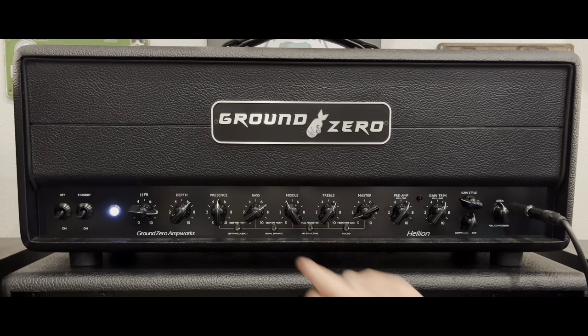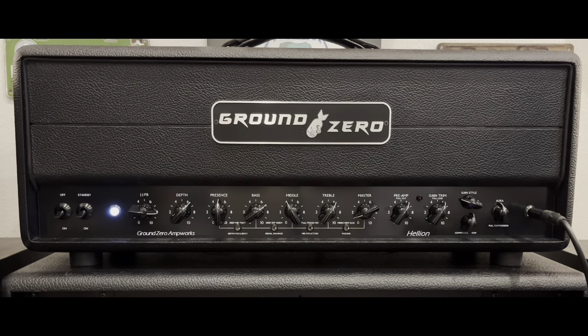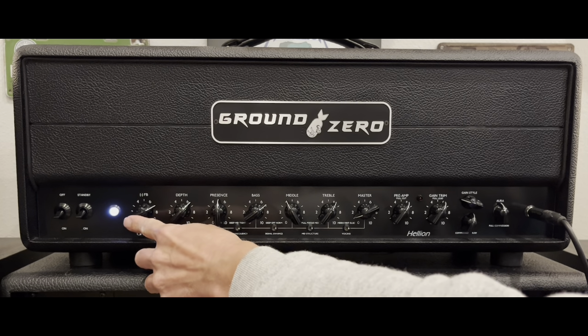Back to normal. Again, don't know how much is coming across the recording, but in the room, it's totally significant. It sounds really good on deep with the negative feedback turned up. So let's turn the negative feedback down to about 6.5.